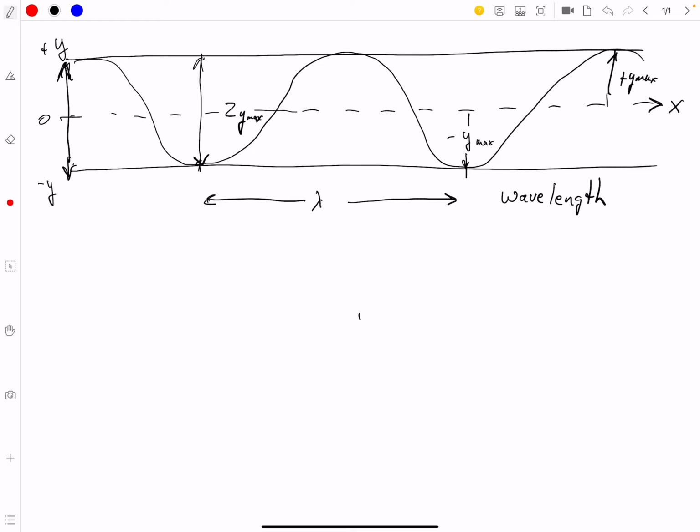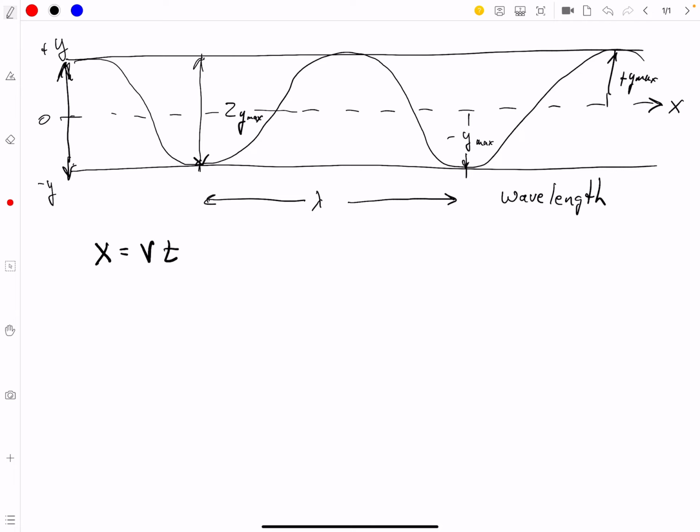So let's talk about this. One of the things that we always want to know is what are the wavelengths and the frequencies, the angular frequencies, the period, all that stuff. So here's how you can find out, and you can do this every single time. If you're on a test or whatever and you don't have equations, you can just say distance x equals velocity times time. Okay?